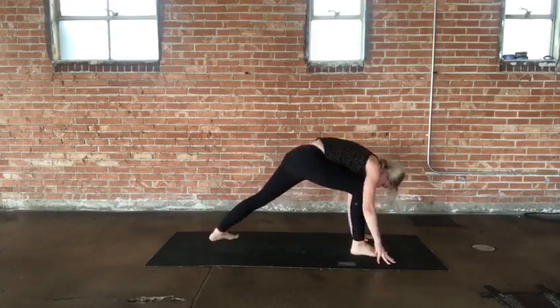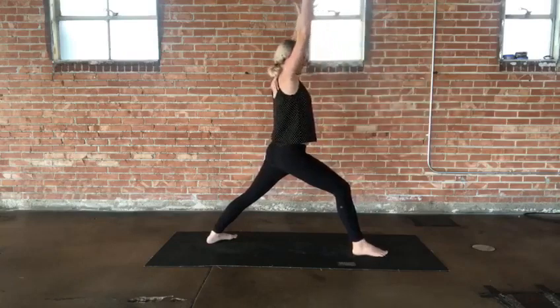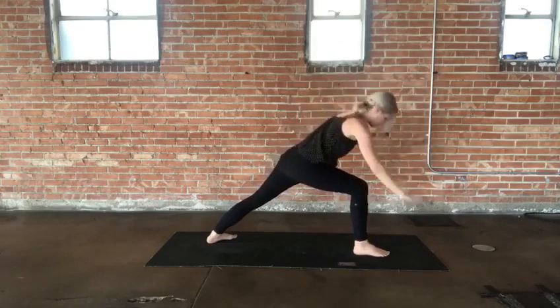Root down through your back foot on an angle. Inhale, come up into warrior one. Pause here as you exhale without collapsing into your lower back. Just hug back to your center, soften your shoulders. Take one more inhale. Exhale, hands come to meet the earth.